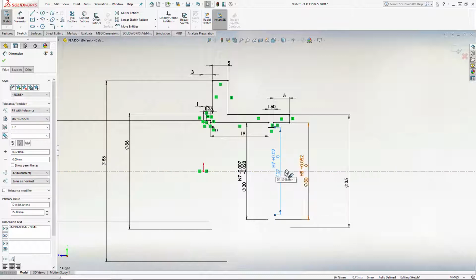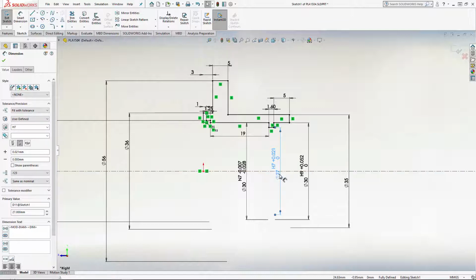Other things to note in here, fits such as a H7 fit at this sort of scale, it might be worth listing it to 3 decimal places. We're using millimeters here, so you can do that down at the bottom here. Unit precision for the tolerance is set on 2 decimal places at the moment. If you want it to 3 decimal places, the fits are normally, if you look them up in a reference textbook or a reference handbook, listed to 3 decimal places, especially at this sort of scale.